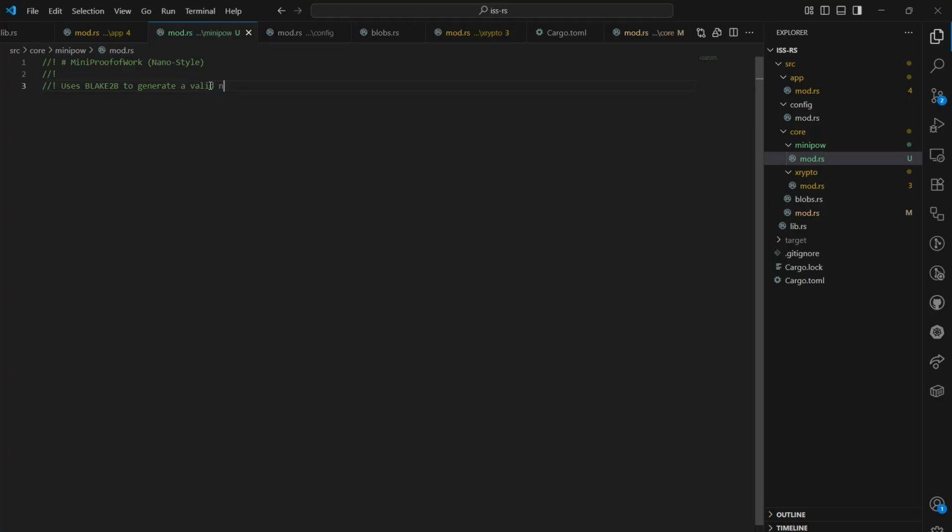to generate a valid nonce given an input such as a transaction hash, or in this case the piece data bytes.